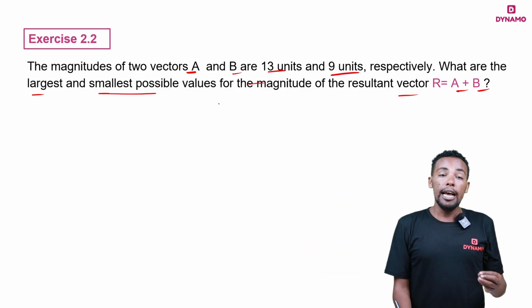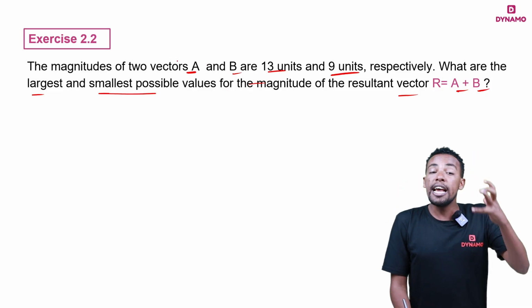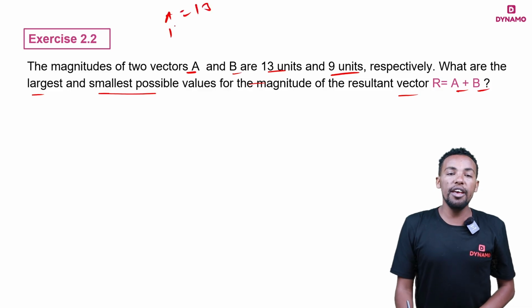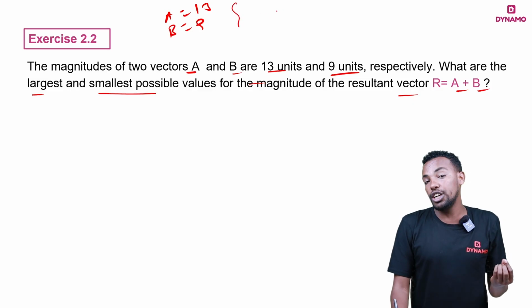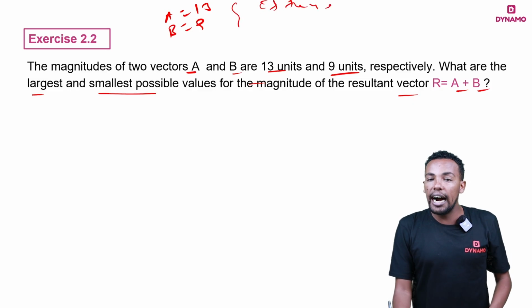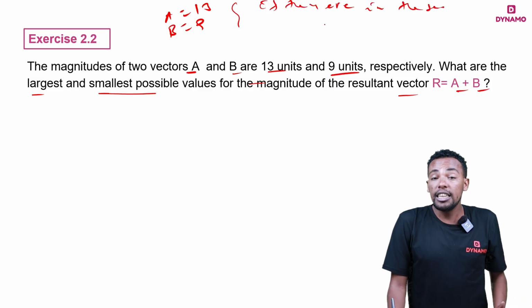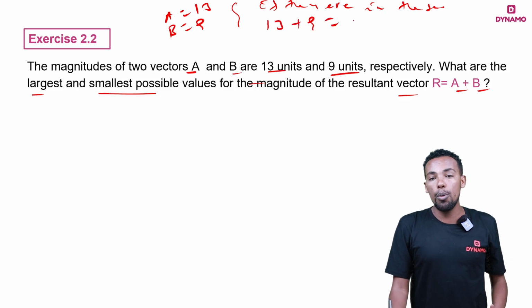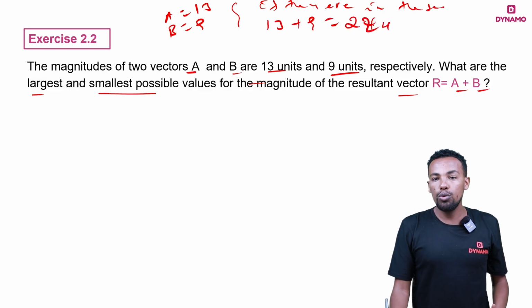Kana jechuun maal jechuudha? Vectoriin tokko the same direction taanaan walitti daama, opposite direction yoo ta'e walirraa irrataa jechuudha. Kanaaf largest kan jennu maal? A is equal to 13. B is equal to 9. If they are in the same direction, it is the largest possibility. That means 13 plus 9. This equals 22 units. This is the largest.